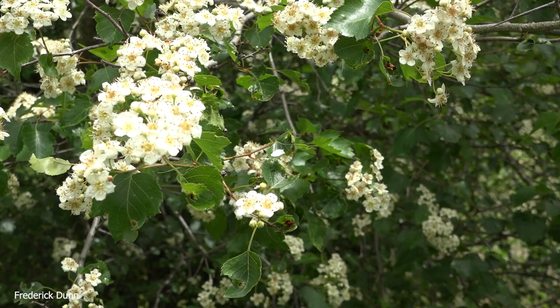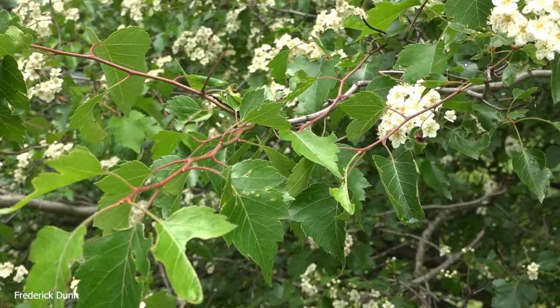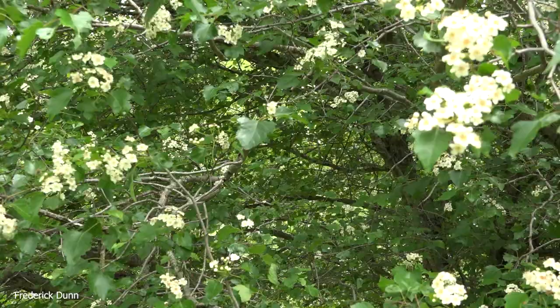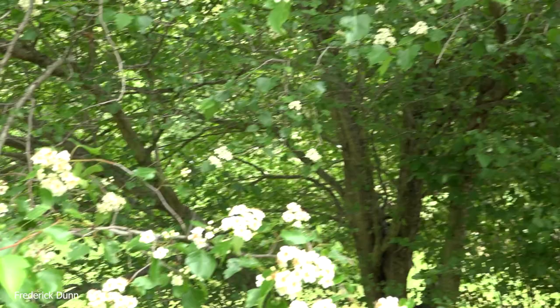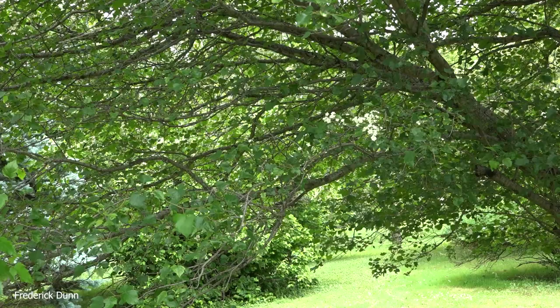This tree was planted when it was the size of a pencil, back in 2000. I got it from the Arbor Day Society — they used to give you 10 trees every time you renewed your membership. So it started at just over a foot tall, and here it is today. You might be wondering how big it will get: they grow 20 to 35 feet in height.